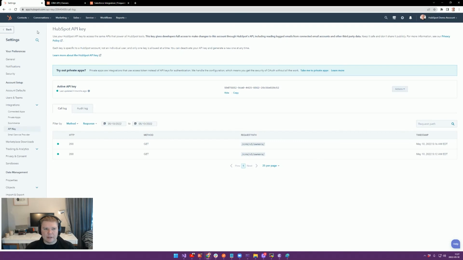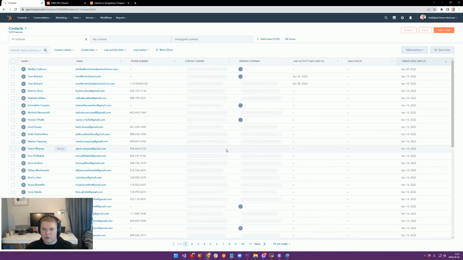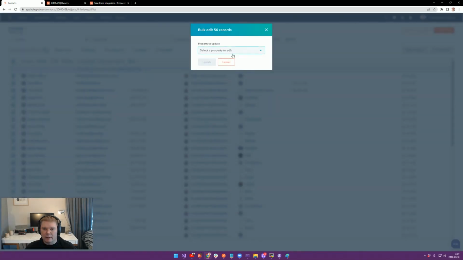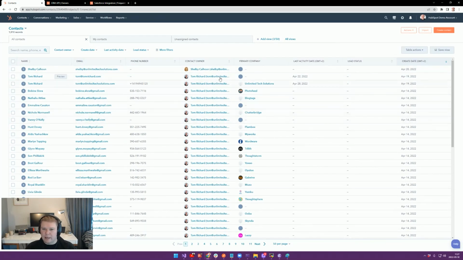And at that point, anything that doesn't automatically get reassigned to the correct user can then be bulk edited by selecting those records, hitting edit, and changing the contact owner to the correct user. I would not do this particular step until you're sure that you have set up all the accounts correctly, because it can mess up some of your data because of the two-way sync. So be careful with that mass reassignment, but once you have the user set up correctly, if this issue does not self-correct, you can go ahead and reassign the correct contact owners so that these individuals can see their records and work on them and get accurate reporting based on which records they own.